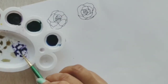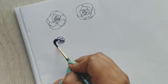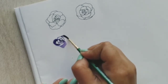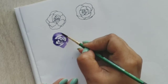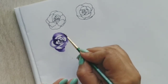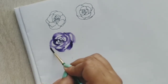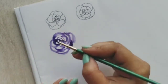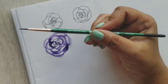So to flare out, I'll pick up some paint, and with this angle, I'll be pushing the paint so as to have an uneven petal. I'm literally just pushing however my brush goes, and you see how the shape is coming all together. I'm literally only pushing my brush, and that's creating a beautiful rose. One here and one here. So my rose with number 2 brush is done.